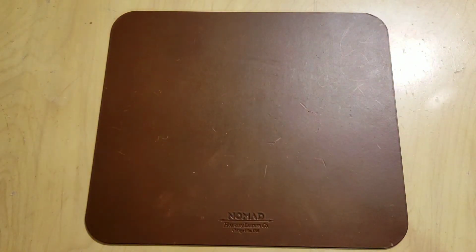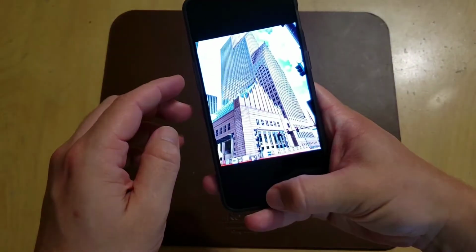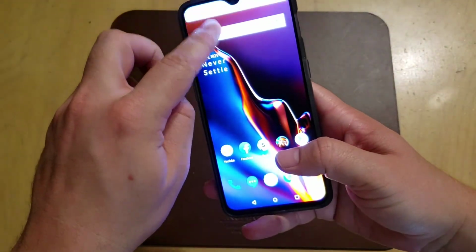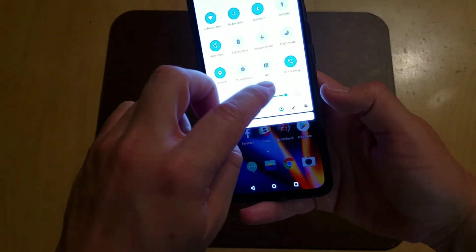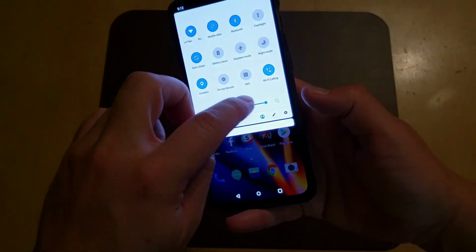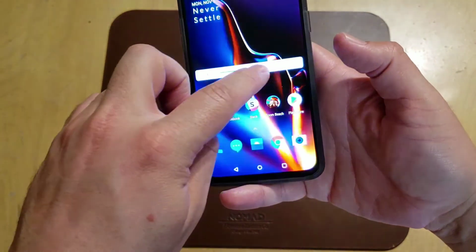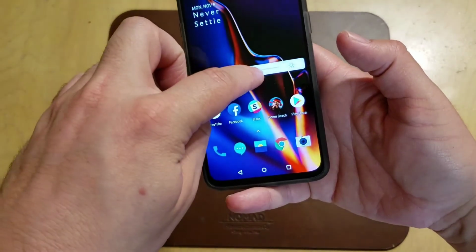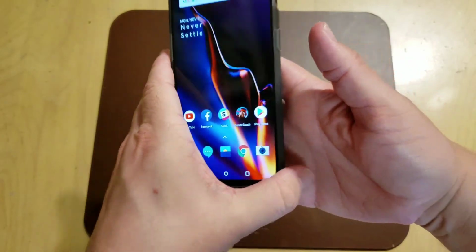Just a couple of things also, and it's all in the details. So one thing I really like about this is if you want to swipe down, you get to the menu. If you want to adjust the brightness, you go to the next one. It's cool because if you hold the brightness slider, it shows you on the screen and it takes the quick settings menu out of the way, which is really nice. And it allows you to see what you're doing, and you can see what the screen's actually going to look like with the brightness there.